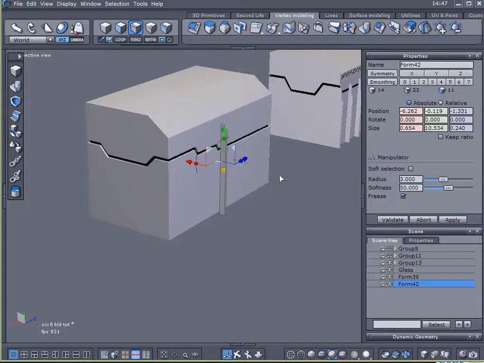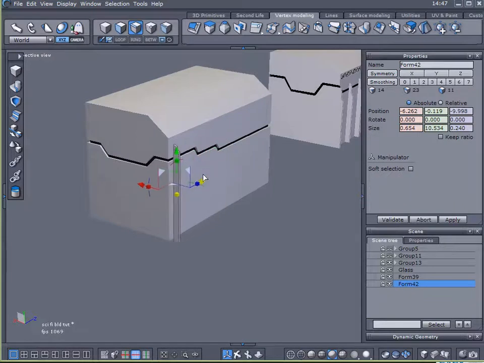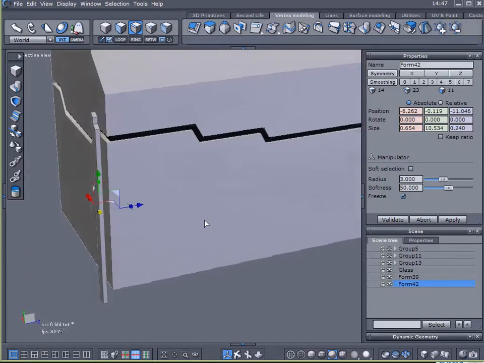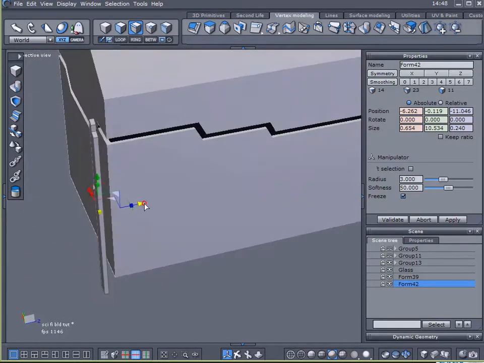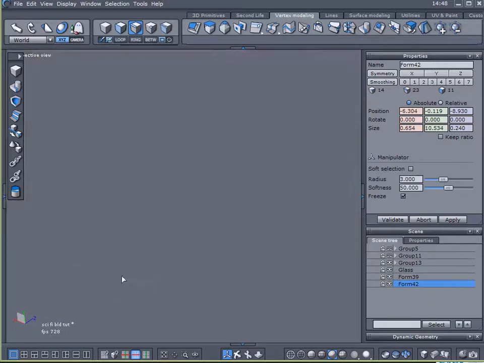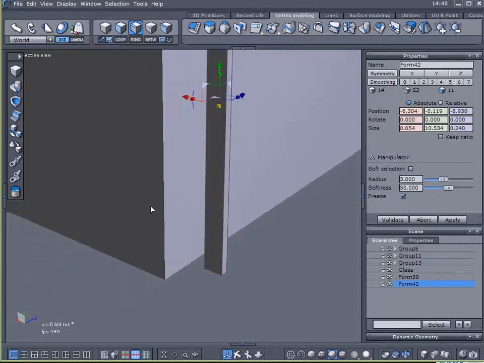Now what I want to do is arrange these buttresses across the face of my building so that they are evenly distributed. Now if you saw my tutorial on creating windows, I cover this subject in that tutorial, but rather than have to find it, I will quickly cover it here.